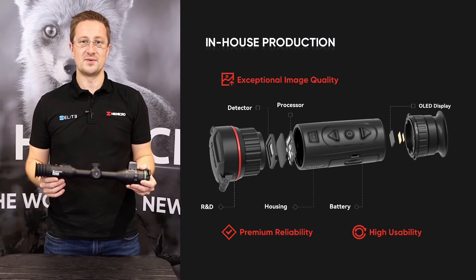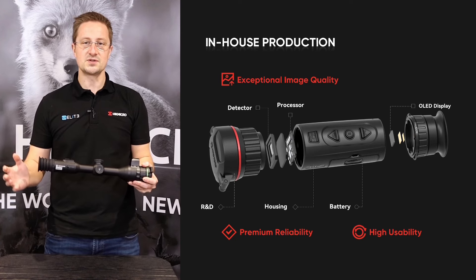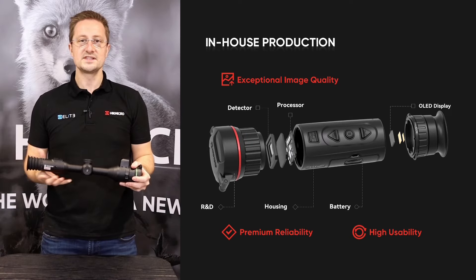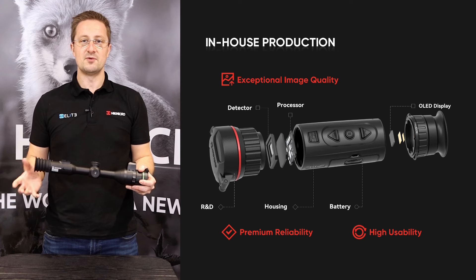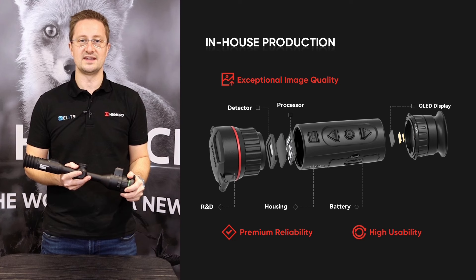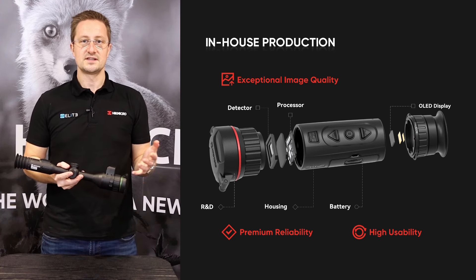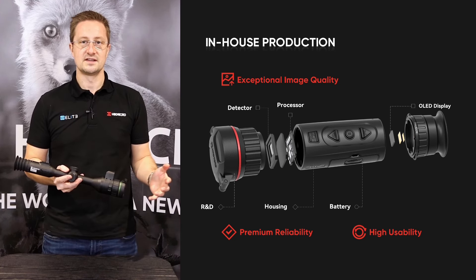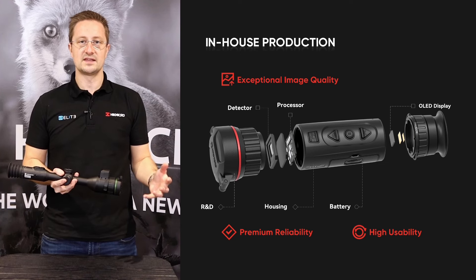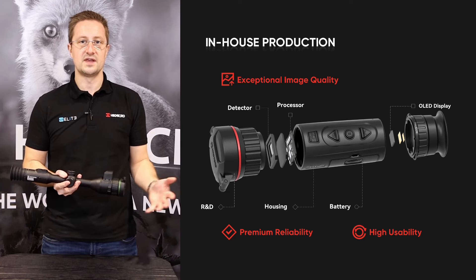The other key principles for Hike Micro are always pushing the boundaries of image quality, usability and reliability. We've seen massive strides in the performance of the thermal products in the time we've worked with Hike Micro. This commitment is clearly shown in the latest range of thermal monoculars, including the Falcon, which has been exceptionally popular in the UK. That's using the latest generation sub-20 NeTD sensor, giving you loads of detail in the image and also allowing the unit to work in the harshest conditions where the natural signals required to make a thermal work are interrupted by the weather or rain.